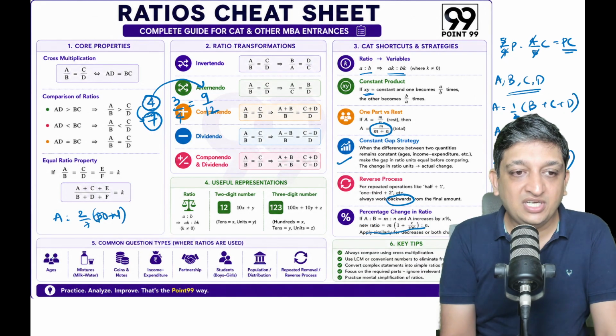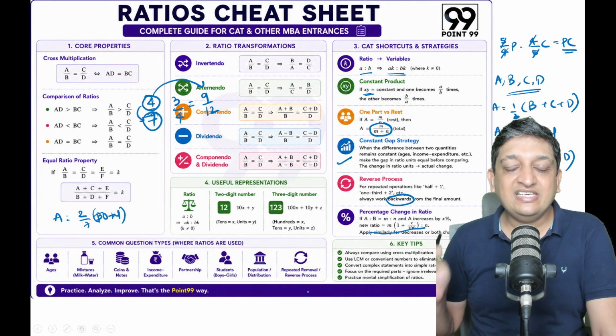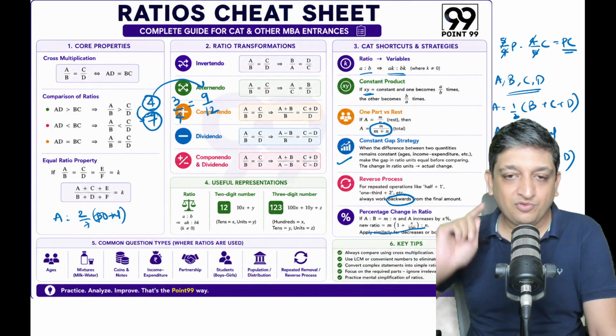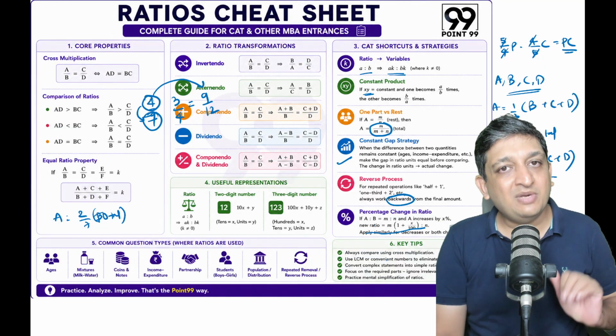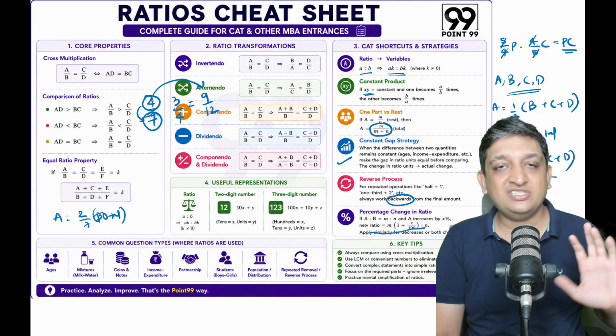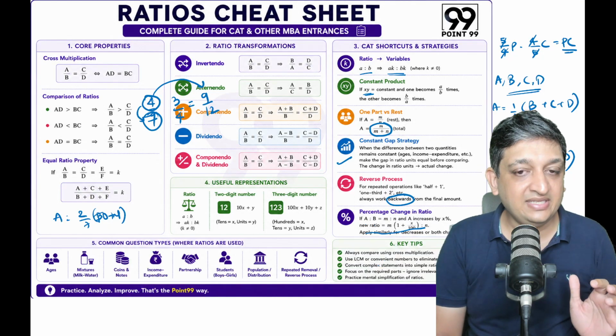Now, in terms of the question types, you have to understand these question types really well, understand what all the traps are that are set in these question types, and you should be able to handle these question types for sure. Now, in terms of the key tips, always compare using cross multiplication, especially if you are not very good in terms of LCM, HCF, making the ratios constant and approximating. If you're not good at that, always try to cross multiply, finish it off then and there.